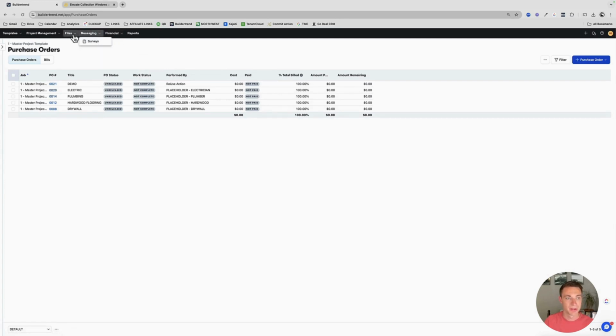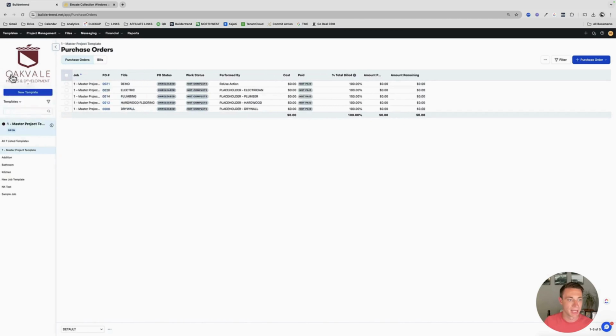Not really much to do with messaging there. I'm going to say focus on schedule, to-dos, and selections with a secondary focus on documents and purchase orders. So let's see this in action with that project that we were messing around with.